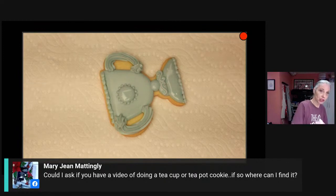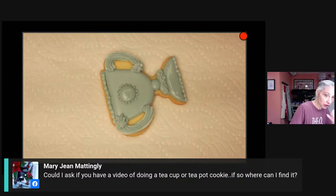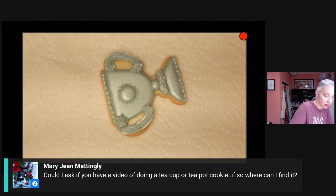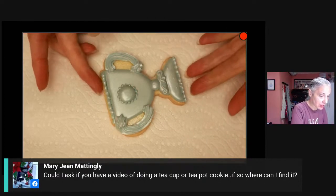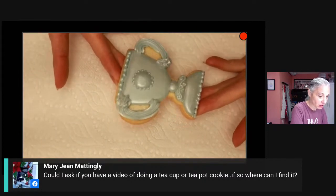All right, so I'm just shaking it, and ideally, you either do it when the icing is wet, quickly done, so that you don't crack it, or you wait till it dries, or else the pressure can actually crack your surface icing. And I'm just gently misting the cookie. Now, I hadn't drawn the little one, but you can see that pearl just brings it all to life.